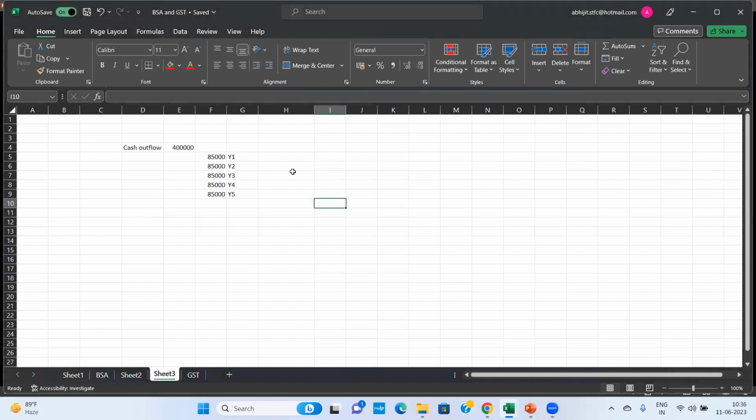So what happens if I am getting 85,000 in year 2? What is the present value? See, definitely. So like I give an example. I will give you 100 rupees. You have two options to choose from. One option is you take 50 rupees today and 50 rupees tomorrow. The second option is you take 100 rupees tomorrow. Which one will you choose?